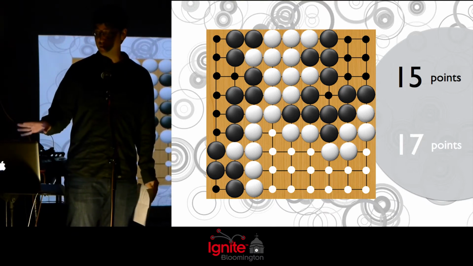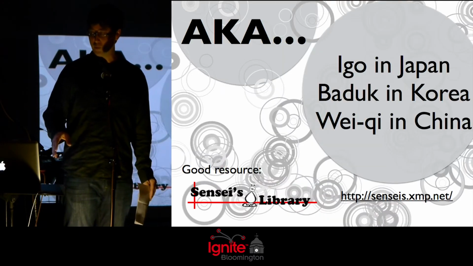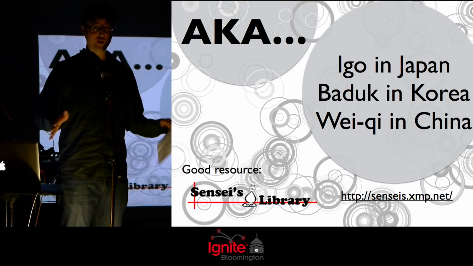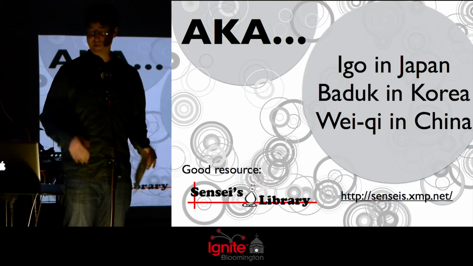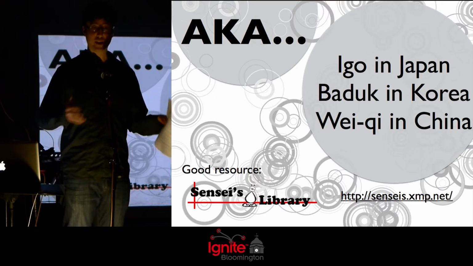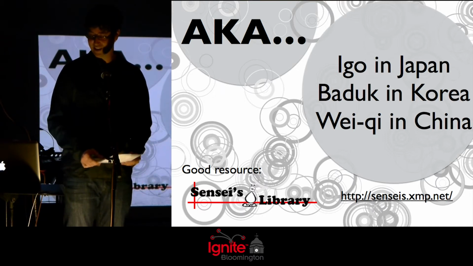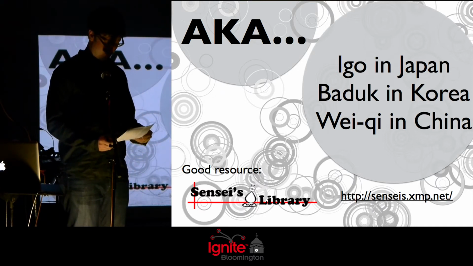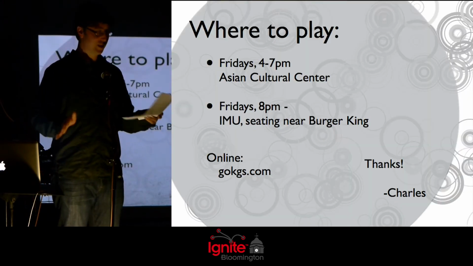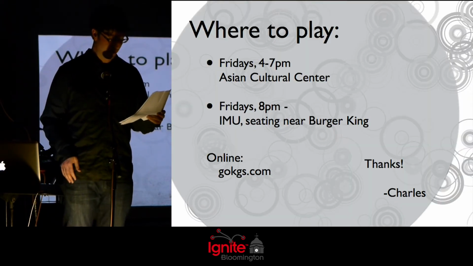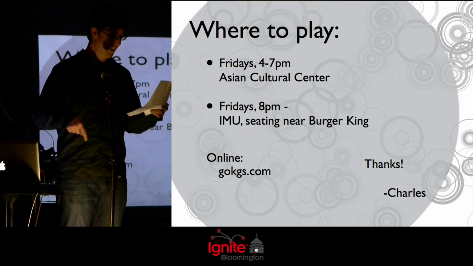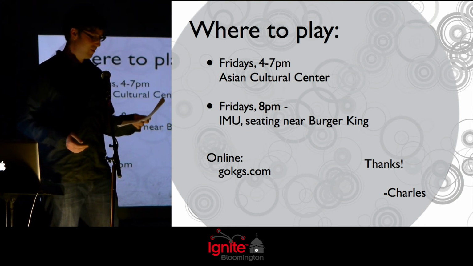There's a few different names for Go in different languages. Googling Go doesn't really work all that well, so you might want to note these down. I really like this site called Sensei's Library. It's a wiki with all kinds of Go facts and information. So there's a saying in Go that it takes a minute to learn and a lifetime to master. I think I went over that minute for learning, but hopefully you have a better feel for the game now.